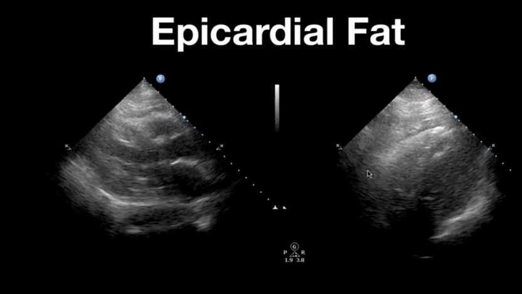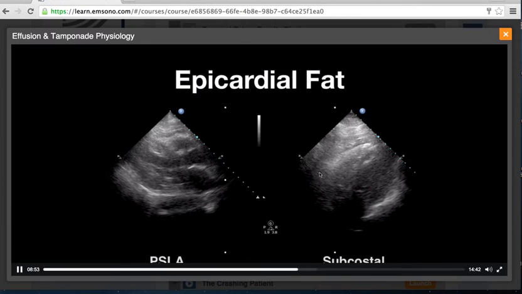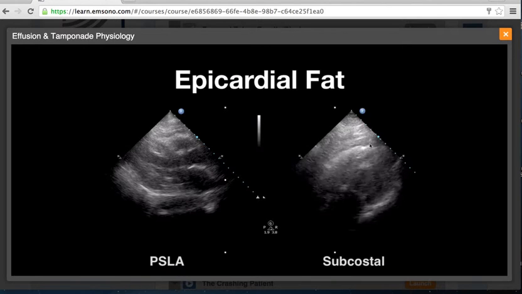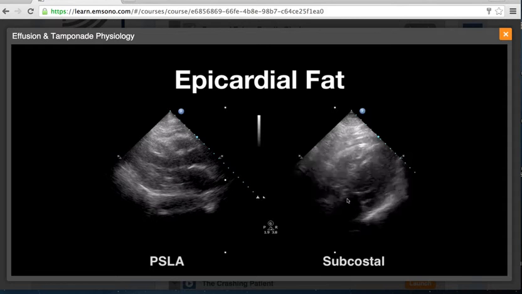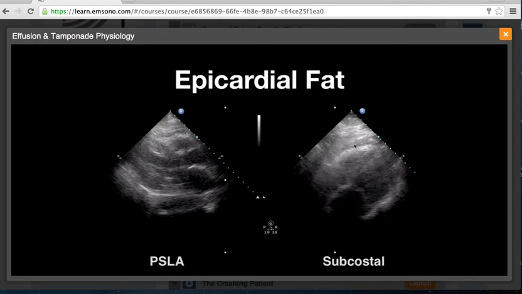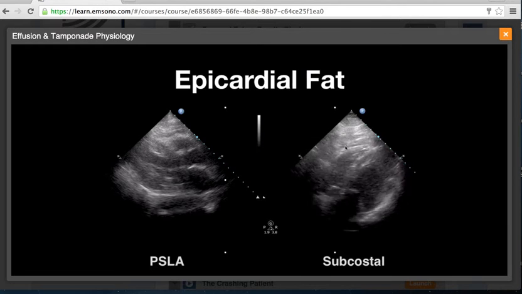Here's a patient with no pericardial effusion, just an epicardial fat pad. If you take a look at the subcostal window here, you can see right ventricle, left atrium, some of the right atrium over here. And you can see that there's this echo pore area right here along the right side of the heart. Again, you can see that there's a fixed echogenic appearance within there, which is what you would expect with fat. And it's fairly consistent between systole and diastole.